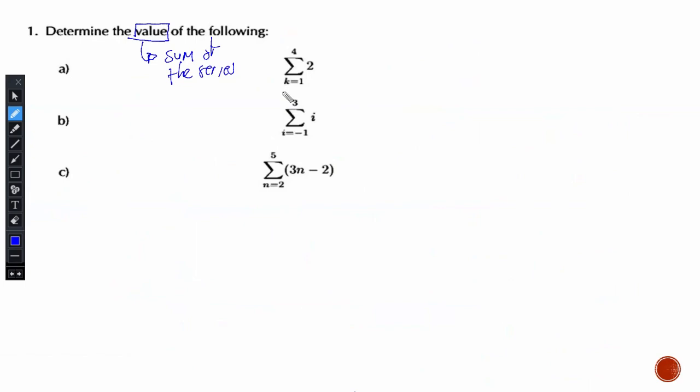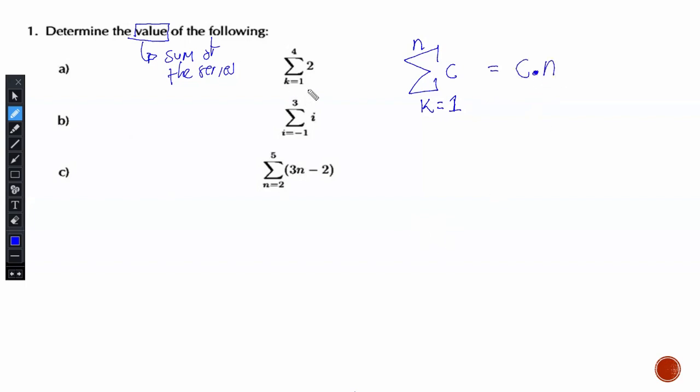Now, in this case, how do you do it? We are given the sum of Tn, which is only 2, but then k is running from 1 all the way to 4. Now, we can see this is a bit complicated because we only have a constant here, right? But this is what you need to know. Whenever we are given a constant, there is a rule of sigma notation that says if you are given a constant, let's say the sum from k equals 1 to n, and this is a constant c, then the sum is simply c multiplied by n.